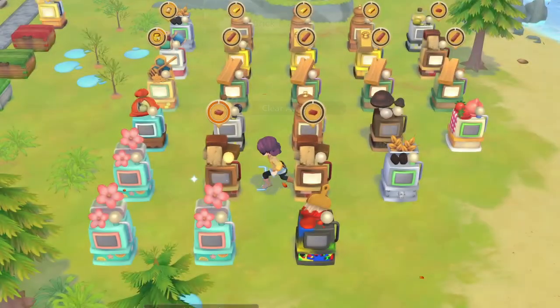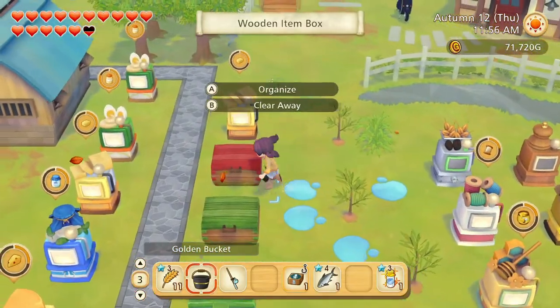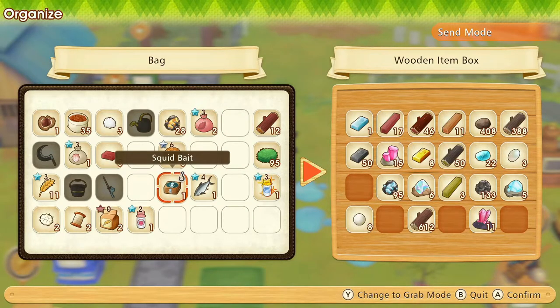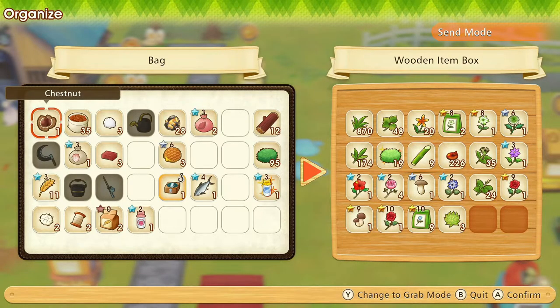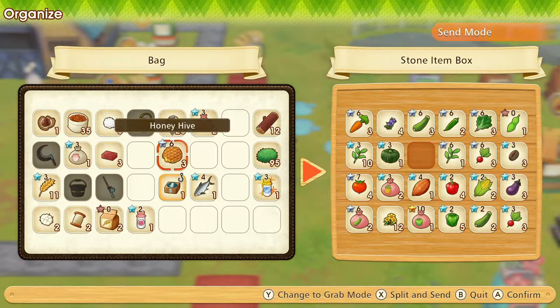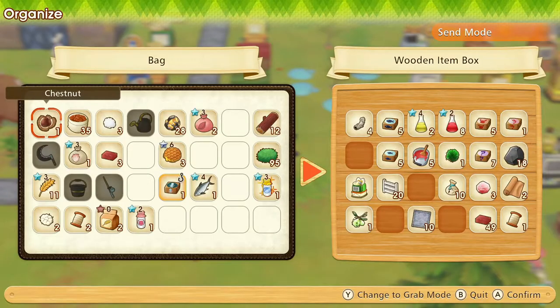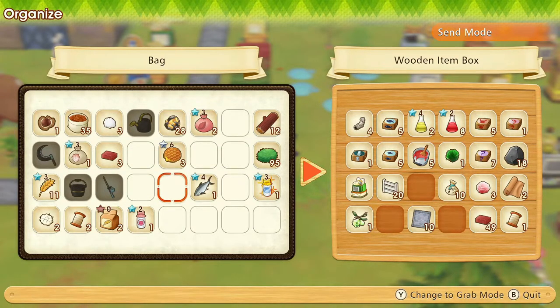Okay, make some more bricks. Okie doke. There we go. Let's put some stuff away. I need two more gold bars in order to be able to do that. Oh, let me put the squid bait away. Was there anything that needed to go in here? No. Oh, I need to make more flour. And I can sell the lower quality flour too. Nothing goes in here. I can put the bait back in here. And what else? Anything else? Bricks.